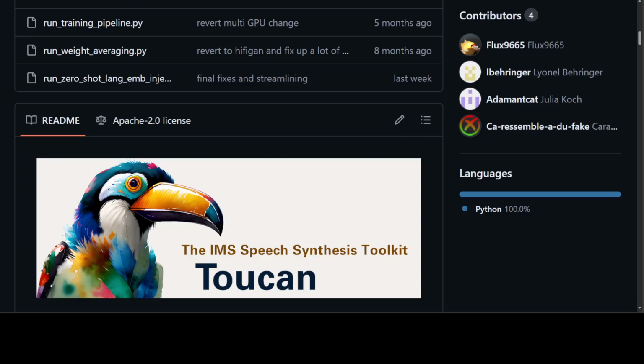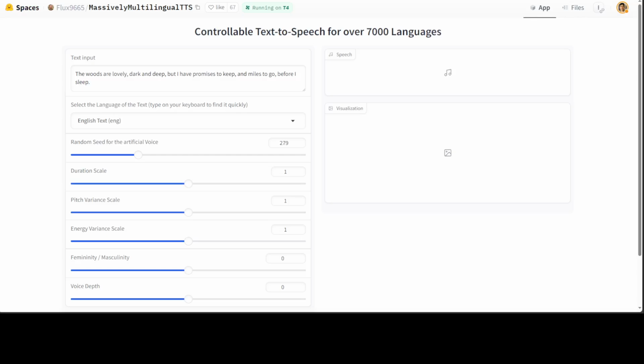I don't agree with the beginner-friendly bit. It's not easy to install and run, and there are a lot of bugs, so you would have to fight a lot. Sorry, I'm being very frank here. I have tried it out. It started working, but takes a lot of effort and time, so that is why I'm not bothering with doing the installation here. Instead, I'm just going to show you their hosted demo, which is on Hugging Face here.